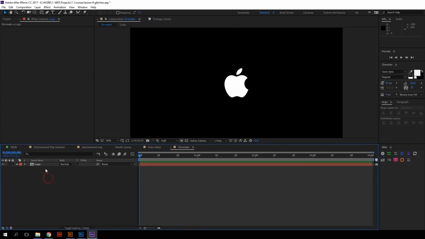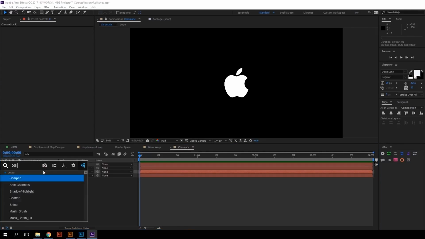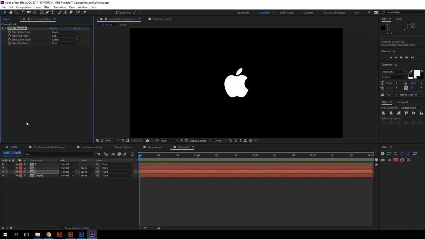I will create this effect from scratch for you. Create 3 copies of the current layer and I will name them R, G, and B. Apply the Shift Channel effect to the first one. We can shift the color channels of the image in various ways using this effect. Switch on and off separate channels or replace them, but we have to leave only one switched on in our case.